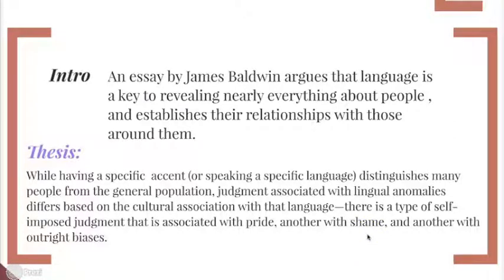I'm going to talk about this self-imposed judgment that is associated with pride. So here I might talk about how if you speak the same language as someone else, there's an immediate tie. Another with shame. I believe I used Silence of the Lambs as my argument, where Hannibal Lecter tells Clarice Starling, he points out her Virginian accent, and this is tied to her background that she's ashamed of. And then another one with biases, and I talk about racism and prejudice there.